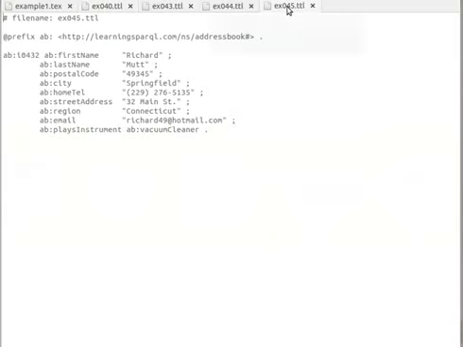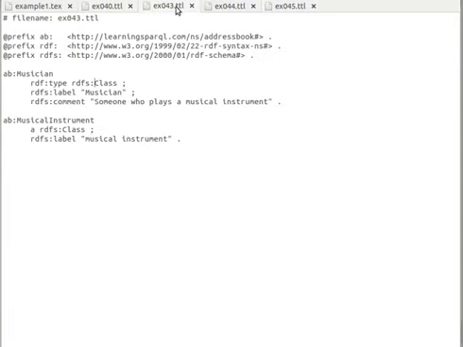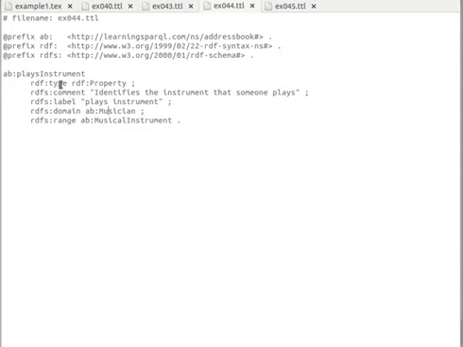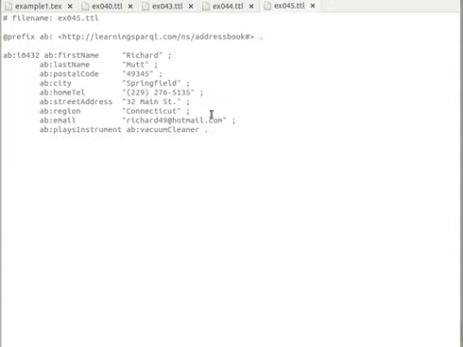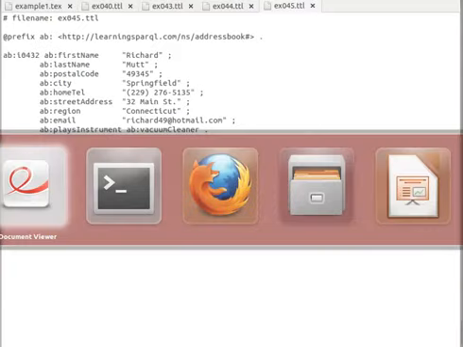If you look here, it's exactly the same one, but with another triple now, because it's the same subject, he's adding another property and another value. Property plays instrument, the one that we added before, this one here, and then he's giving it a value of type vacuum cleaner, as you can see.